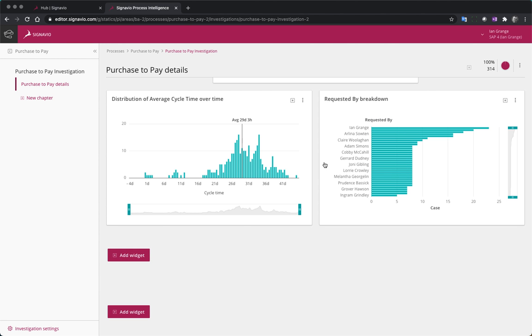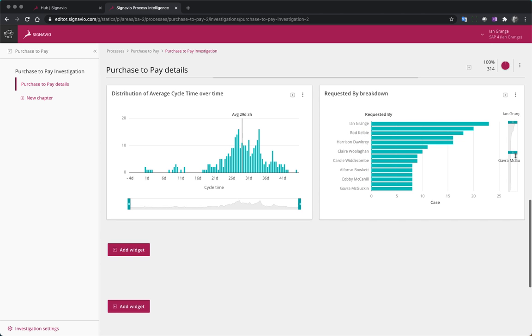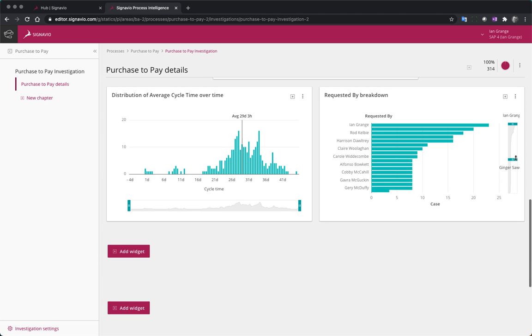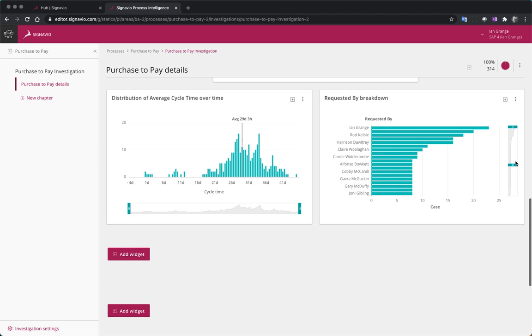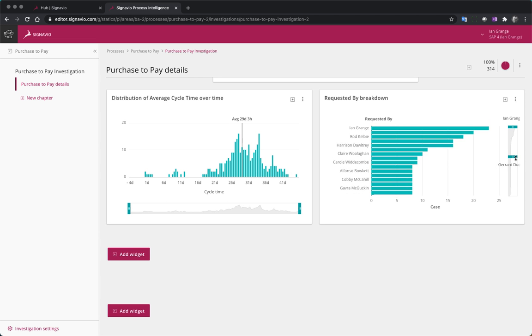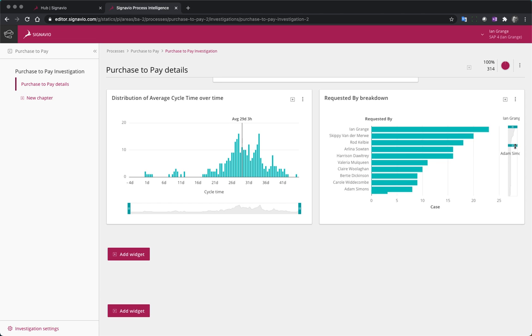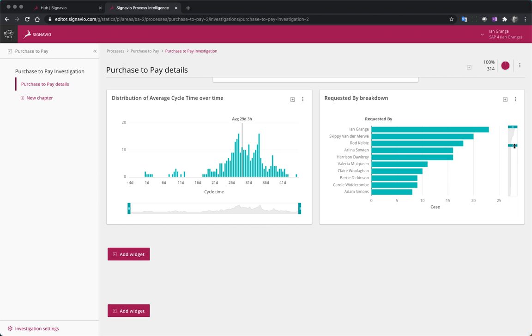So we can now start to see all of the people who've been ordering things and how long they've taken. Now we can funnel this out and say, what we actually want to do is look at maybe the top 10 of those, for example. We can see here that there's one user at the top. Let's get rid of a couple more. There we go, that's more like it. 10, like that. So we can now see these are our top 10 requesters, and we see who's been raising the most orders. That's not particularly a problem. We know that some people are going to be ordering more things than others.